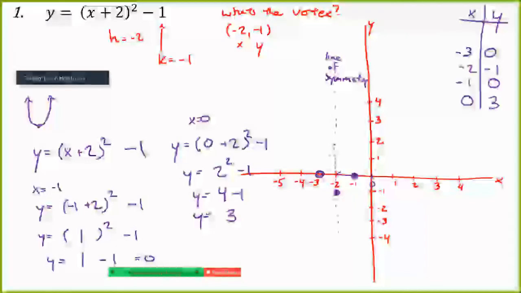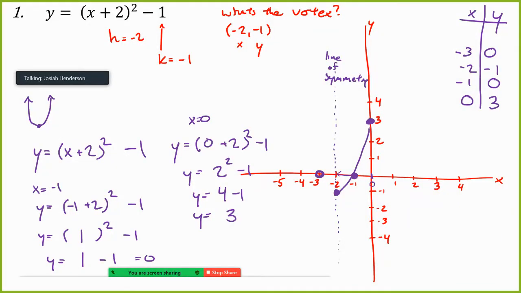And now I'm going to graph it. So 0 left to right. So that's right in the middle. But then up 3 right here. So there's our next point that we found. Now that I've got the vertex and 2 points on the right side, I'm going to connect those dots basically, make it a nice curve like this. And then after that, let's just estimate what it looks like. I'm just going to kind of keep it going upwards like this.